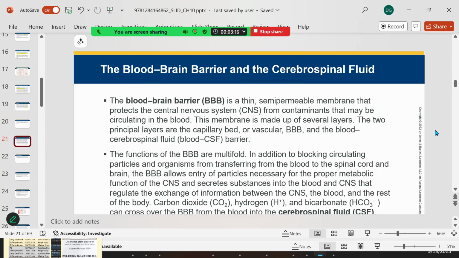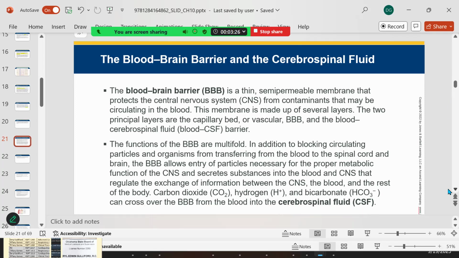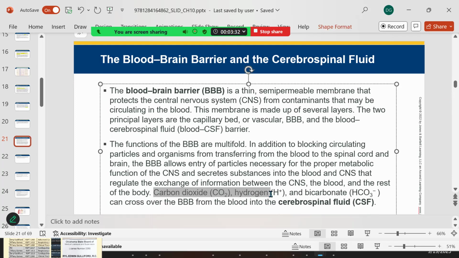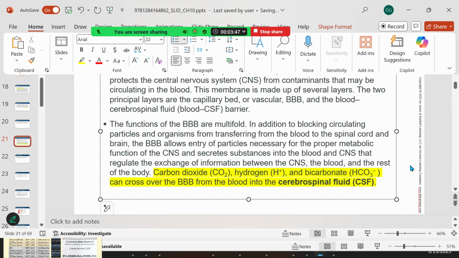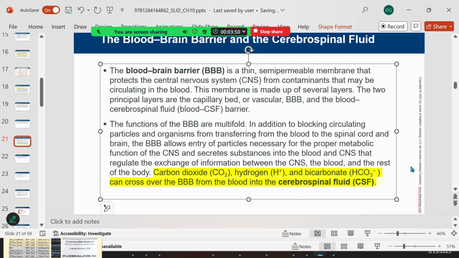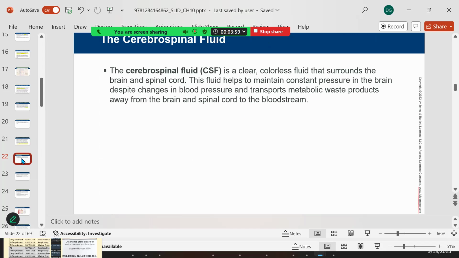The blood-brain barrier separates the central nervous system from anything that's circulating through the body. Very few things actually cross the blood-brain barrier, but a few do. And we're very interested in the carbon dioxide, hydrogen ion, and bicarbonate in the cerebrospinal fluid. That's partly how the brain comes to realize that you need to breathe more or less or make whatever adjustments need to be made. So it is the CO2, again, that's your primary stimulus to breathing, along with hydrogen ions and bicarbonate that cross over the blood-brain barrier from the cerebrospinal fluid.